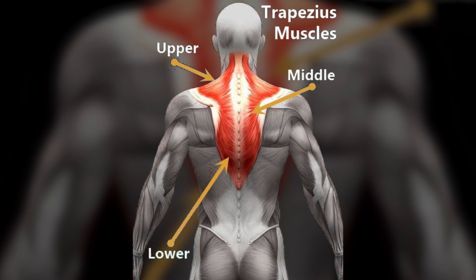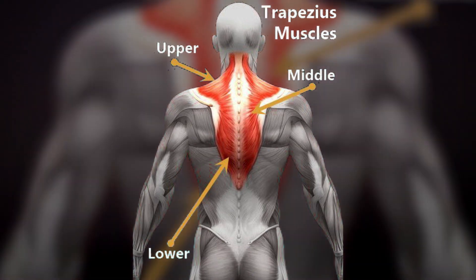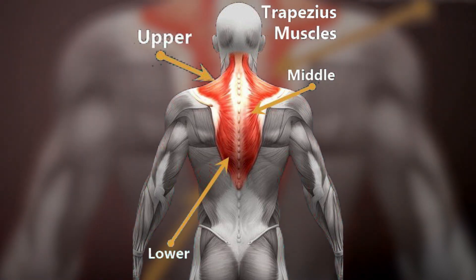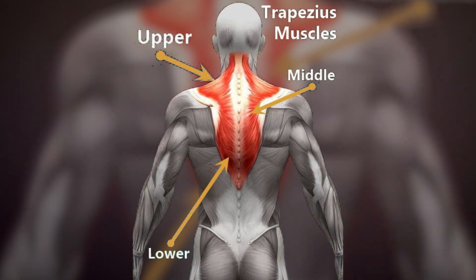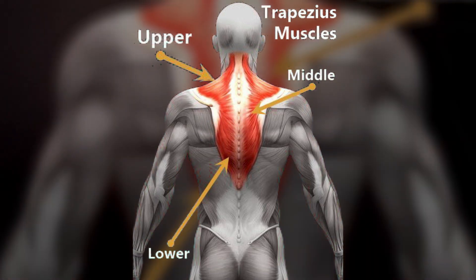In the Mind-Body Prescription, Dr. Sarno says that the most frequently involved muscle in the neck and shoulder area is the upper trapezius, which extends from the back of the head down to the top of the shoulder and out to the bony area behind the shoulder on either side. In about one out of four TMSers, all or part of the upper trapezius may be painful. Clients usually report that there was no particular event that caused the pain to start, but this neck and shoulder area can be really painful, especially if it runs down the arm and even into the hand.